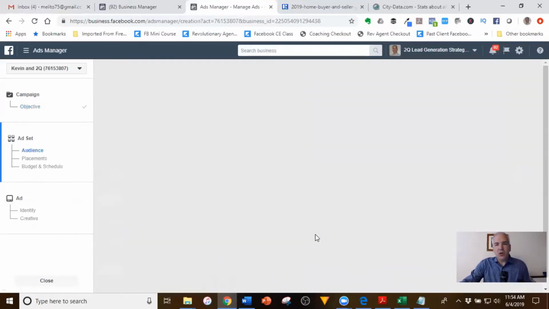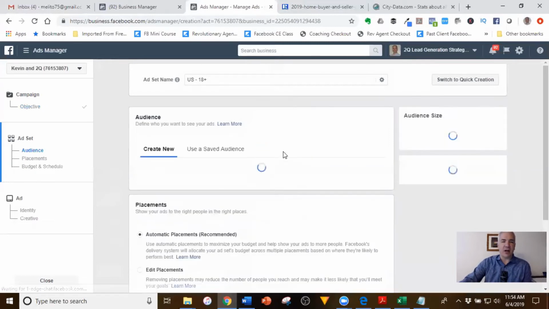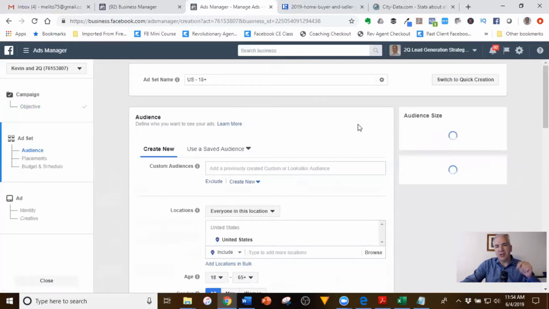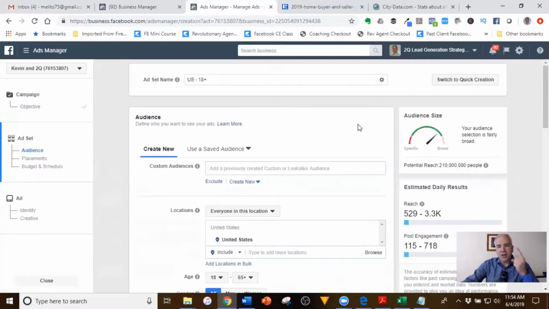Now, once we get here, the next section is audience. And this is where a lot of the targeting really is important. So keep in mind the changes that Facebook announced earlier this year, that they're going to be getting rid of targeting people by zip codes, targeting people by gender, and targeting people by age. Those three things they've specifically mentioned are going away: zip code targeting, gender targeting, and age targeting, right?